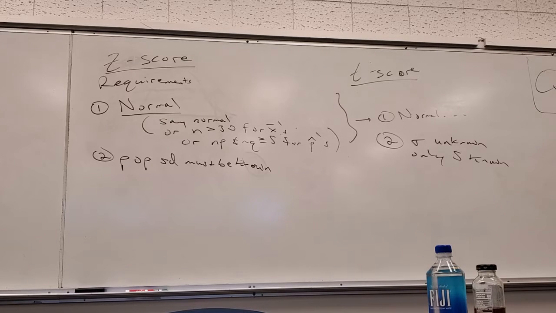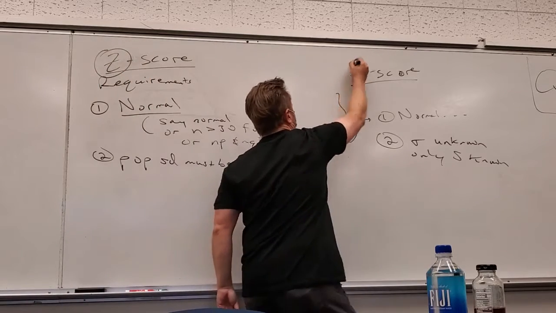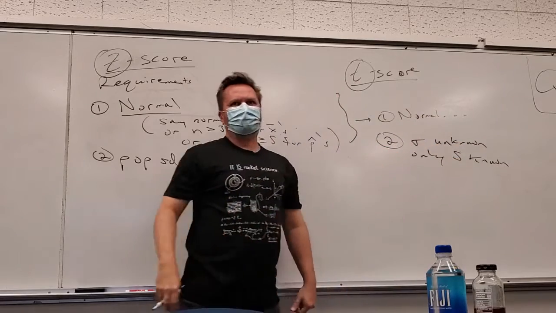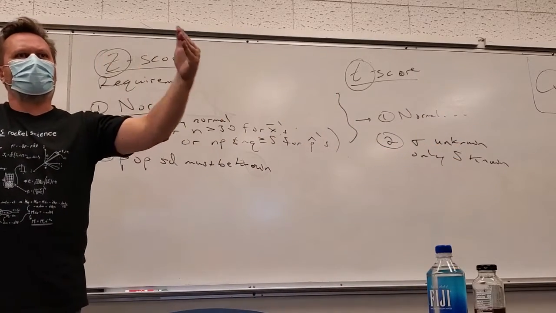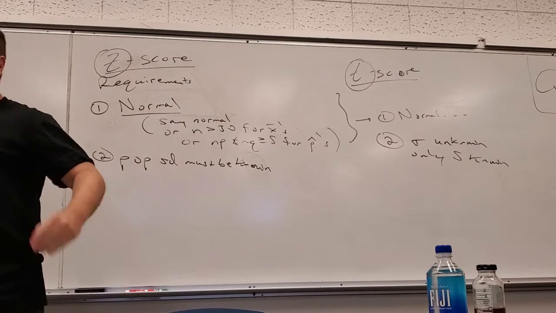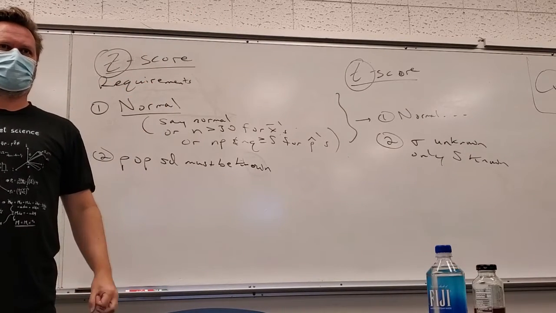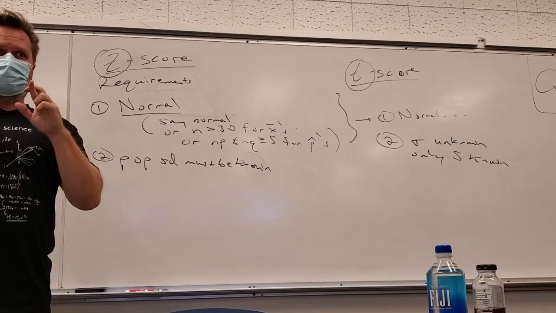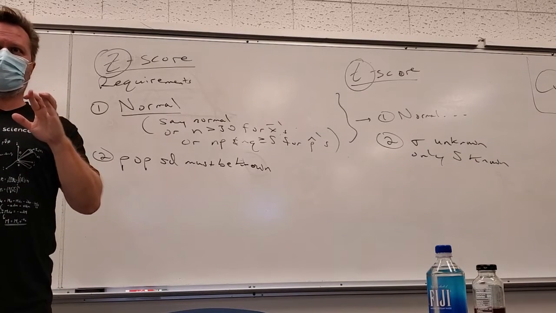When I calculate a sample standard deviation, that is my best guess for the actual population standard deviation. That's why we throw an s in place of sigma when that's all we know. But when we're making confidence intervals, we have to cover ourselves for that unknown thing. So t-scores make our intervals a little bit wider, just to cover for that unknown piece.